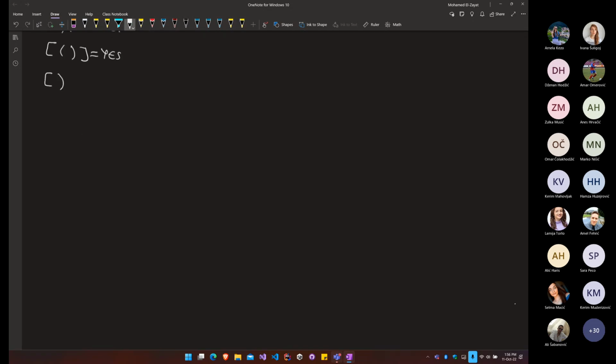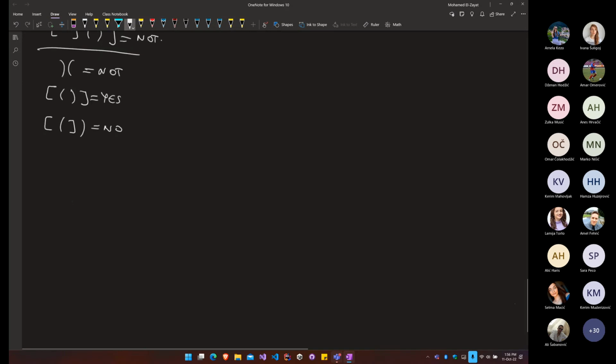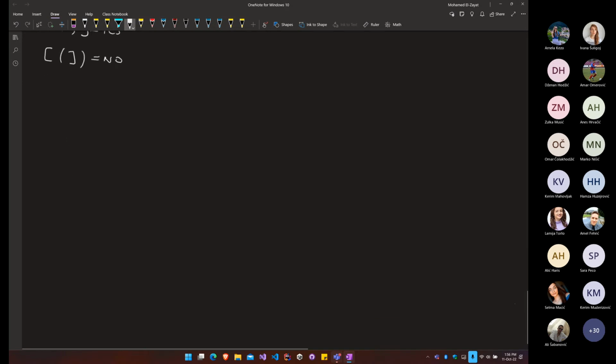This, let's see. This is a no, right? So you cannot have this as a balanced one. So what we are really saying here is, what is exactly the rule here?